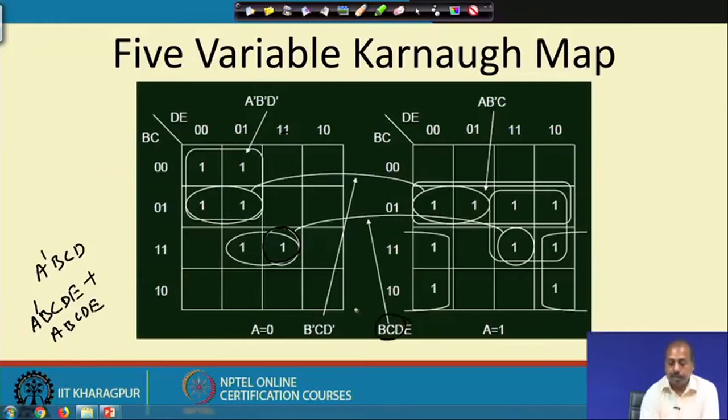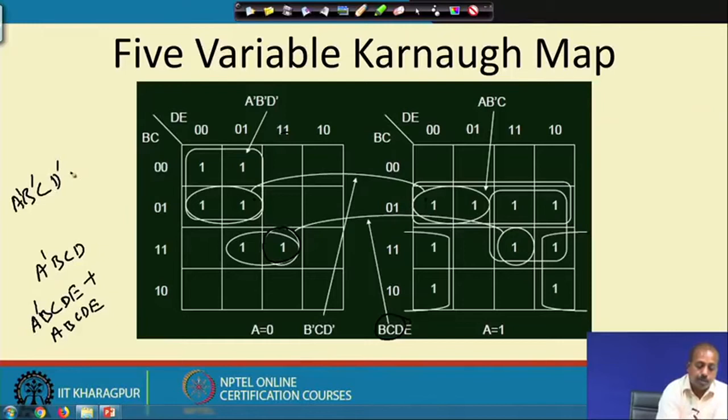So in this way, by combining the ones from two different maps, if the ones are at the same position, you can combine them to make pairs. Similarly, this pair, this quad is of itself. So it is A bar B D, A bar B bar D bar. Similarly, this pair and this pair are located at the same place. They are from the first map. So you are getting the term B bar C, and here D is not changing its sign. So B bar C D bar.